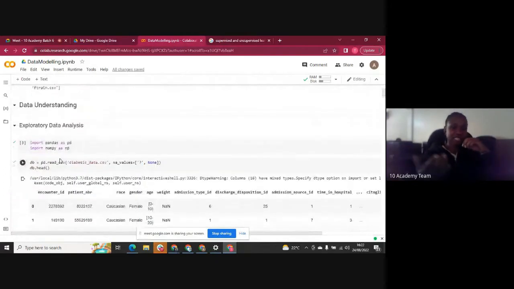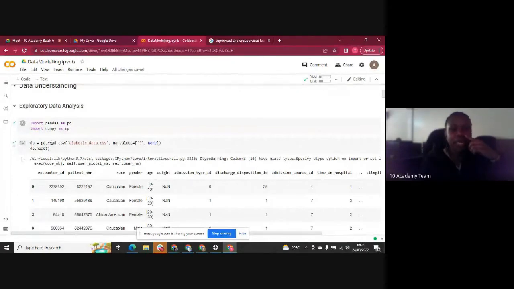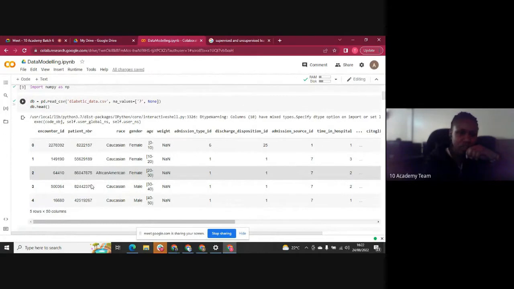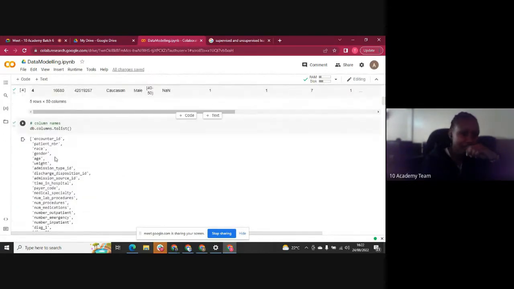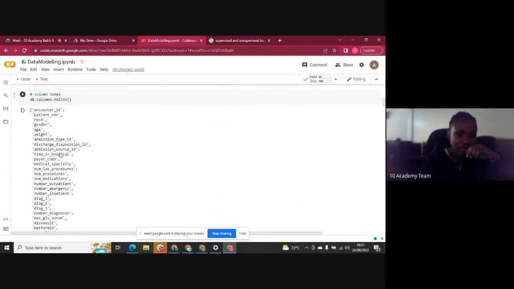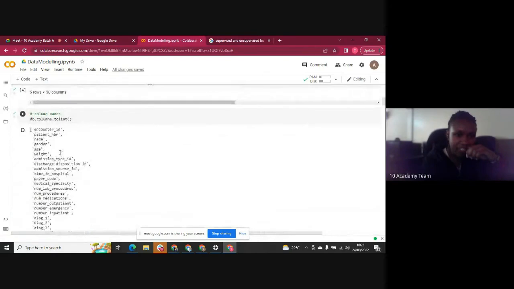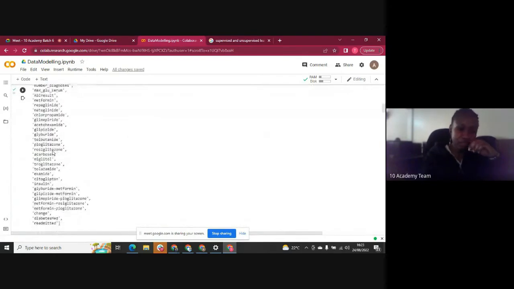But data understanding, again, this notebook is not on EDA, so it's not in depth. Even the visualizations are not here as much. The few things we're doing in EDA are just reading your data, looking at how it looks, a sample of it, which is what we use head for. And I'm also looking at my columns. Which columns do I have? How many columns do I have here? There are so many. 50 columns, yeah, we do have 50 columns.